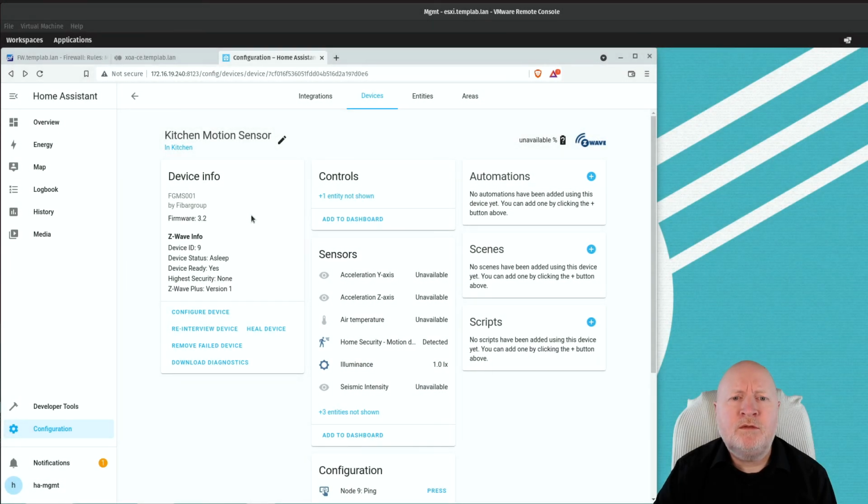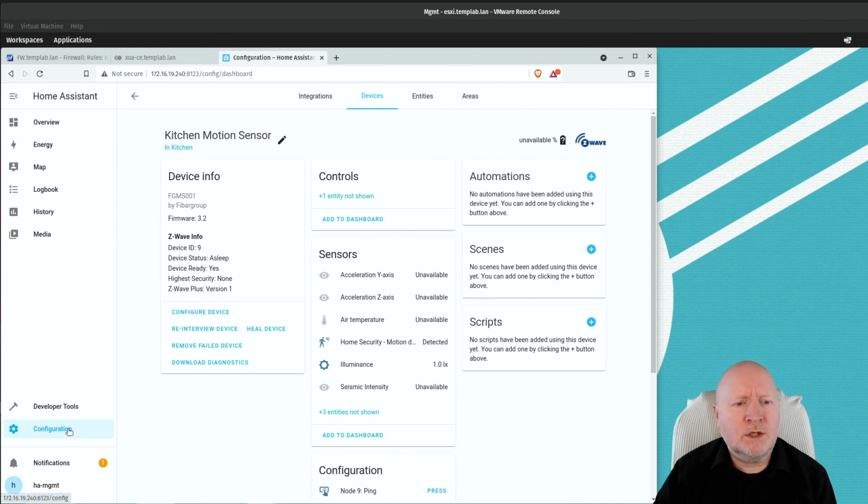Now, when you include a Z-Wave device into your Z-Wave network, Home Assistant, for instance, might not actually finish off the process of gathering all the information about that device. Typically, if you just leave it, the device will wake back up again after a set period of time, and Home Assistant will be able to gather extra information. But if you're having problems where there seem to be certain parts, sensors, for instance, that are missing, what you can do is actually click on this Re-Interview Device option.